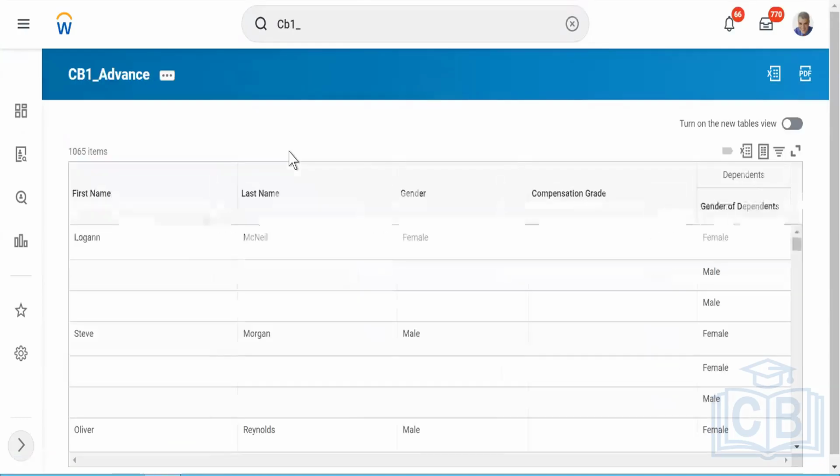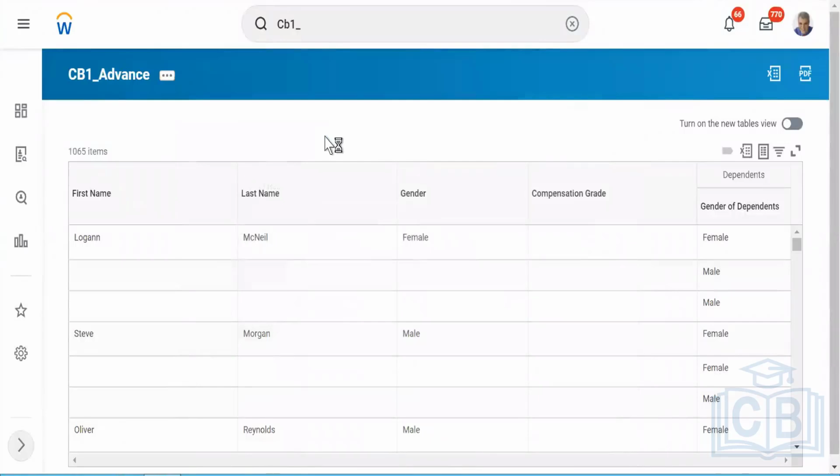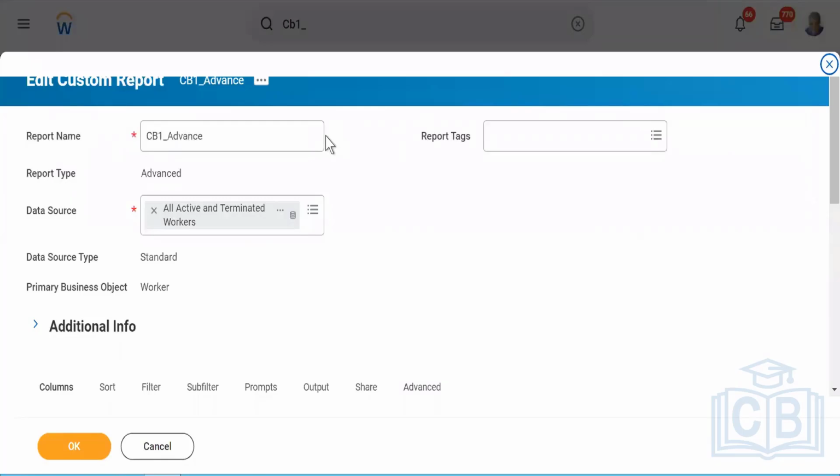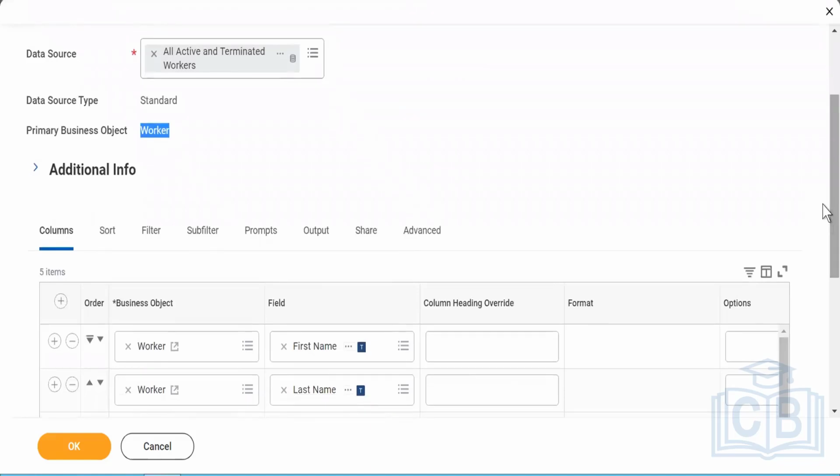So when you create a report, okay, let me edit it. Don't get confused, okay? This is very important for everybody. All of you have to remember this concept. The importance of primary and related business object is very important and you cannot forget it, okay? So what is this? My primary business object is worker. Now, as per the rule, where can I apply a filter? Only on primary business object. Only on the fields of a primary business object, not on the primary business object. Only on the fields of primary business object.